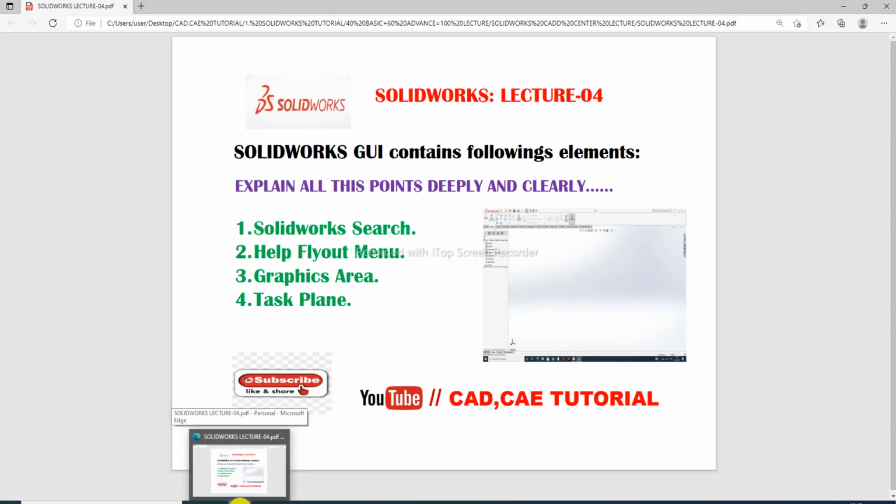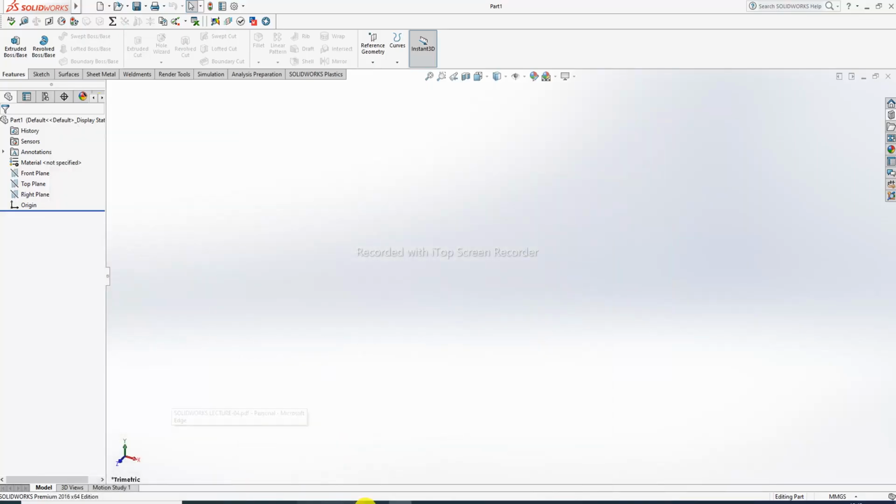You see, listen carefully. Okay, this point is not added. This point is the heads up view toolbar. Okay, this is called the heads up view toolbar.